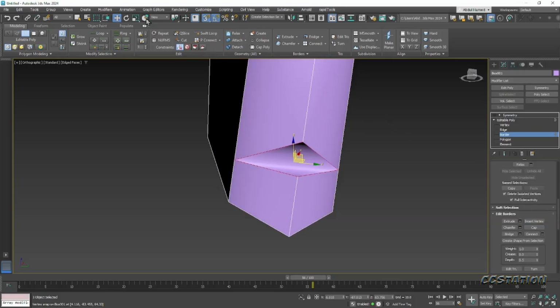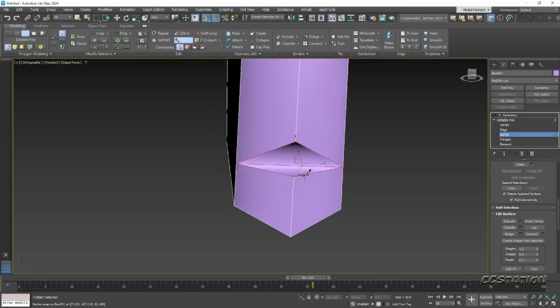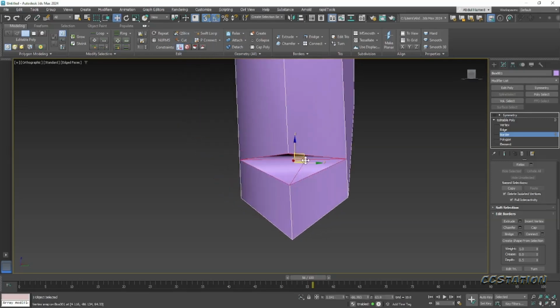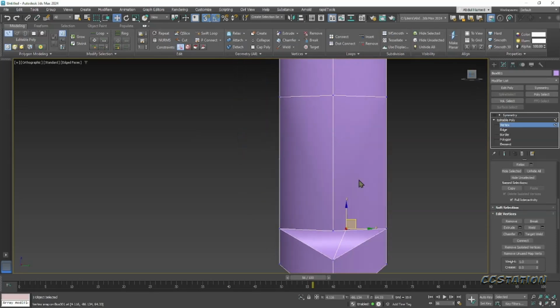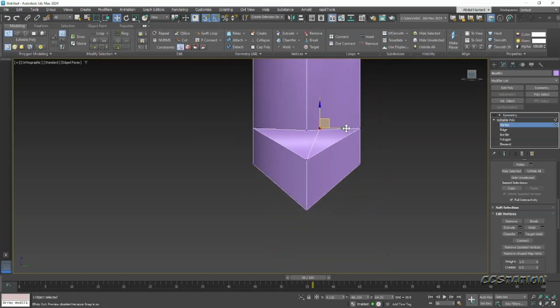And for now, let's cut it. I'm going to select the two vertices. For the sake of safety, in case I create a symmetry, I don't have to recreate that edge. But as you can see, the vertex is not being centered. So we can constrain it to one axis.